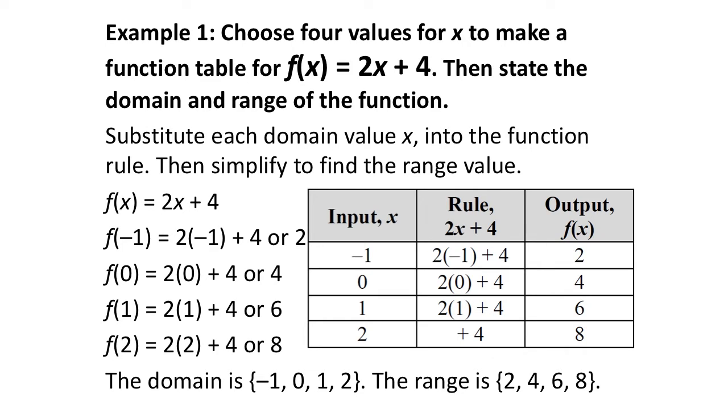So this one, the only thing I want to point out on this one, I know it didn't print on the worksheet, but remember the left column, that's the x values, the input, that's the domain. So this would be -1, 0, 1, and 2, which we see down here. And then the output, 2, 4, 6, 8, boom, that's the range. The right column is the range. So that's 2, 4, 6, 8 in fancy brackets.